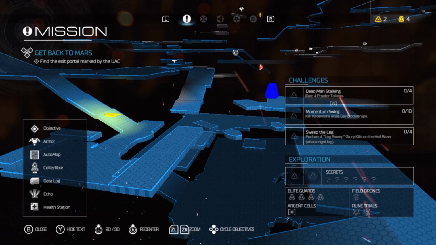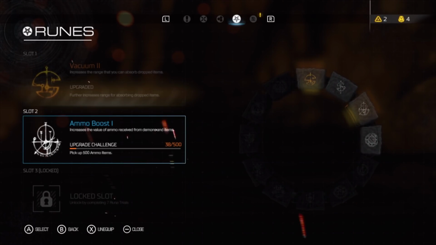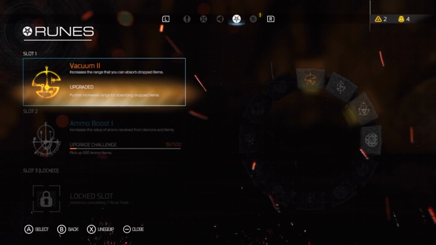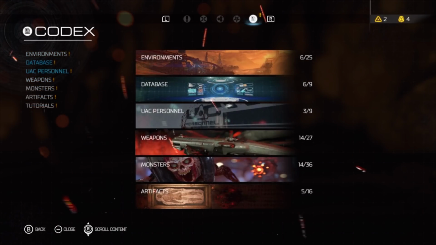Field drones will get you more weapon mods. Elite guards will get you more praetor points. Rune trials will get you runes. Runes are just little pickups that you can equip that will let you get specific things. Like right now, I get more ammo and I vacuum in things faster. There's your codex with all your stuff here, by the way.